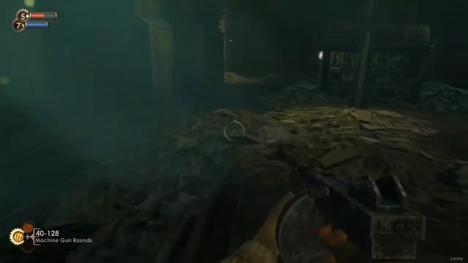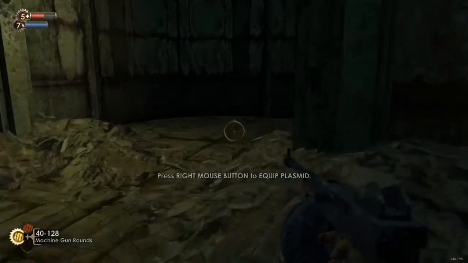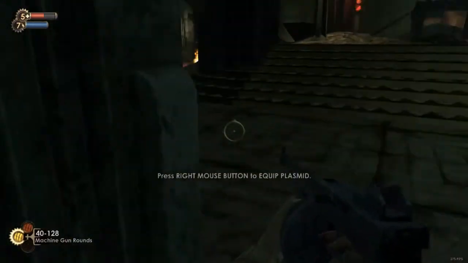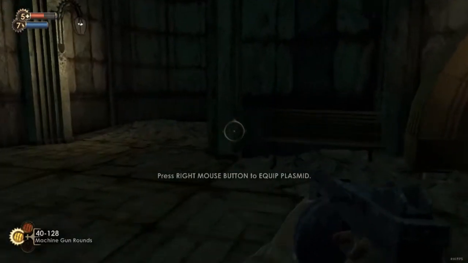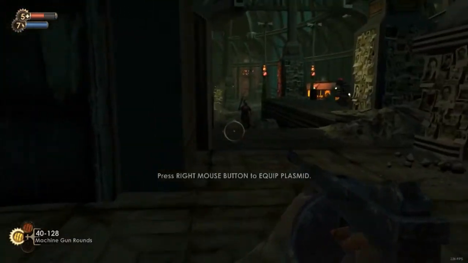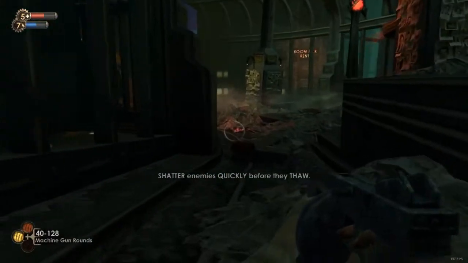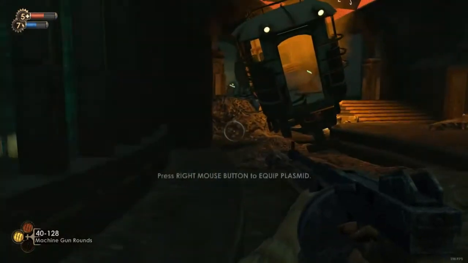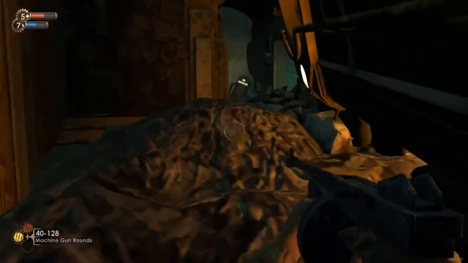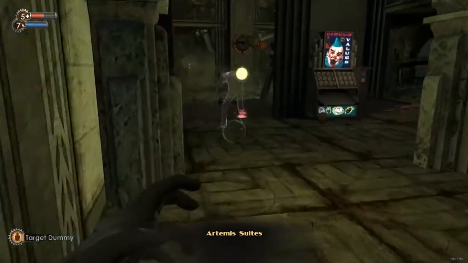So right now we don't have control over our plasmids. We're given Winter Blast, and then it turns into Decoy at some point. So I don't really kill too many things here. You can freeze them if you want to, if you're really low on health. But this level, there's not much to it. It's just walking mostly.